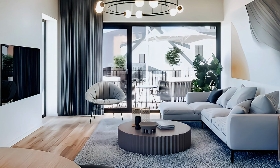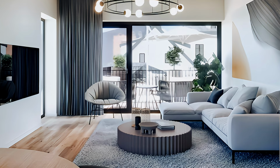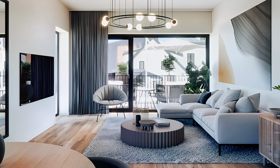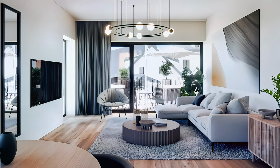The room features a unique modern armchair near the window and a wooden dining set, foregrounding the scene. Abstract wall art and a flat-screen TV decorate the walls, and an elegant chandelier complements the abundant natural light streaming in from the floor-to-ceiling windows that open to a balcony, inviting outdoor relaxation. This small living room masterfully combines modern aesthetics with comfort, highlighted by its smart use of space and access to natural light.